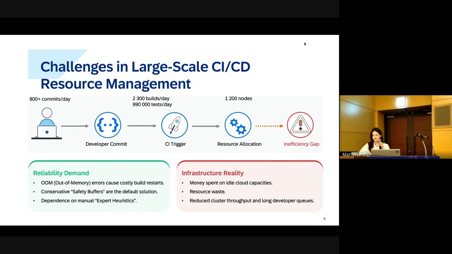And this, on the infrastructure side, costs us money, costs us resources, and also reduces our velocity. This means that those resources put in just as a safety buffer just stay idle. We might not need them really. And instead of using them for executing other tasks, they're just staying idle. And our queue of tasks is just growing and growing, but we cannot utilize it.